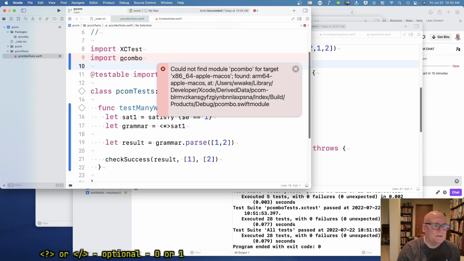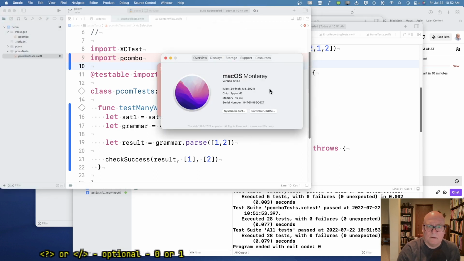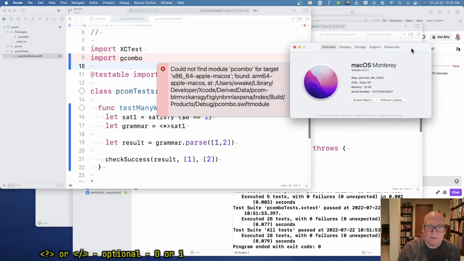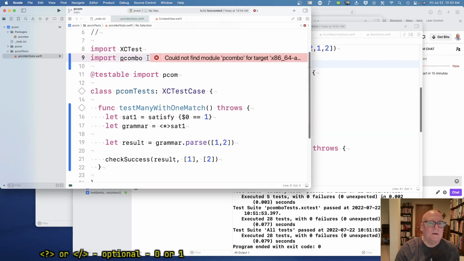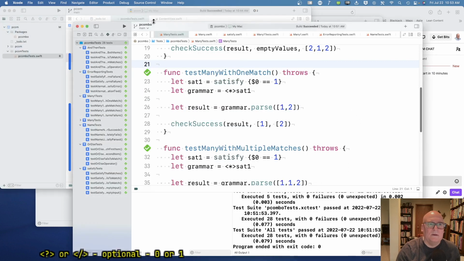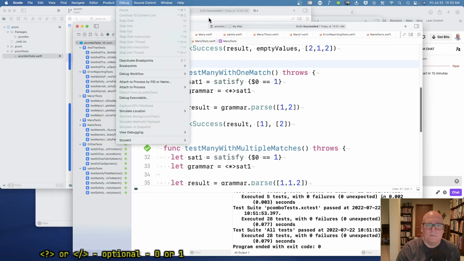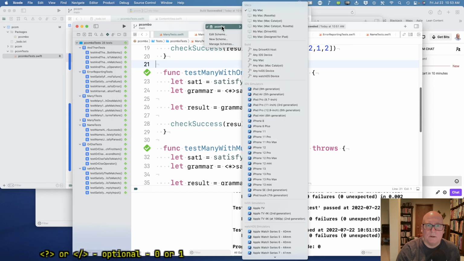I don't know why that should be interesting. I mean, I'm running an M1. I don't know why I would care about x84. Target. So what did I do when I built this? Driver kit host. I don't know what that means.